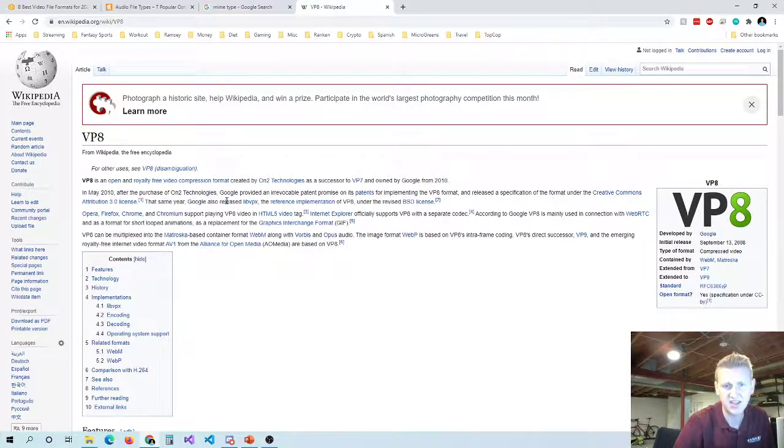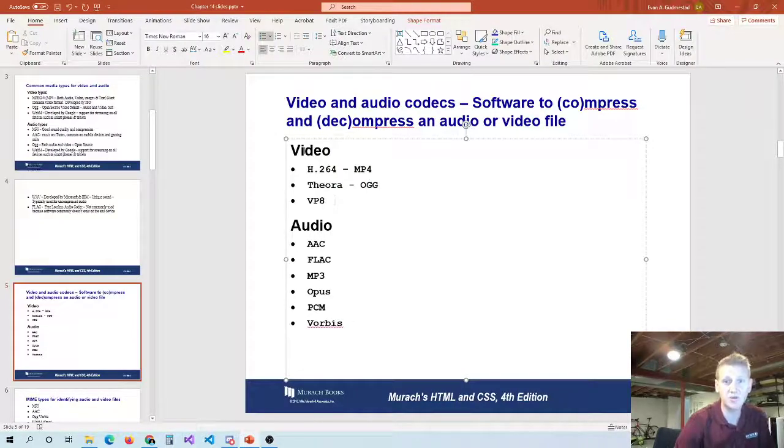You can kind of see in here somewhere, yes, VP8 can be used with WebM. So these are your video codecs for these kinds of videos. Again, to get these to play, you need to have this software on the end user's computer.